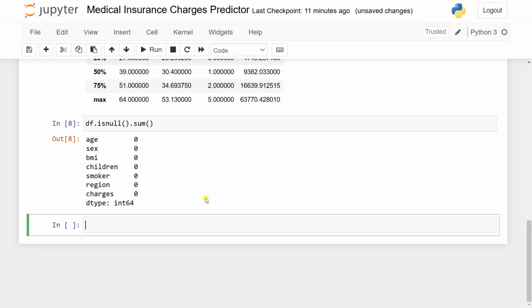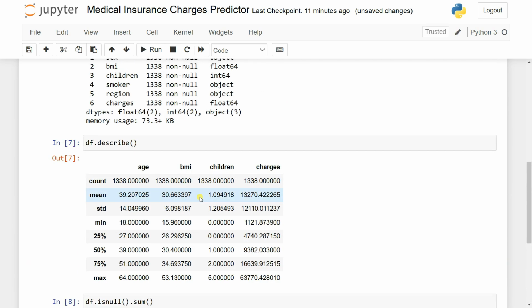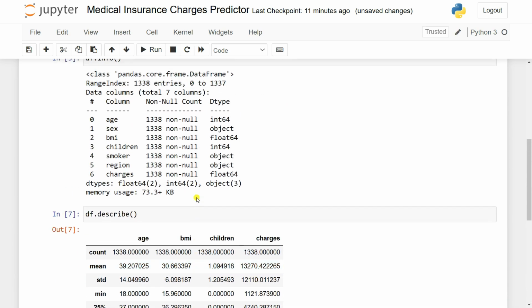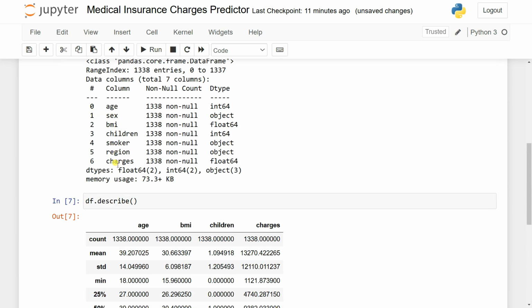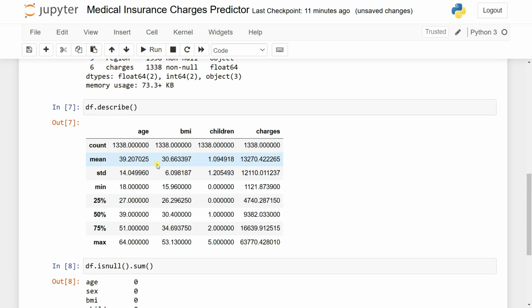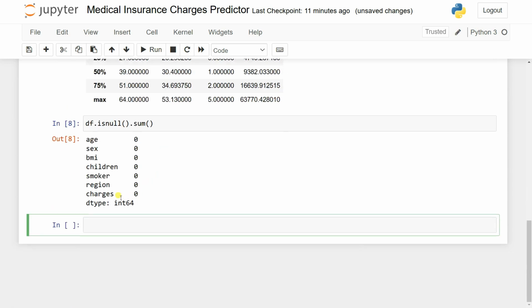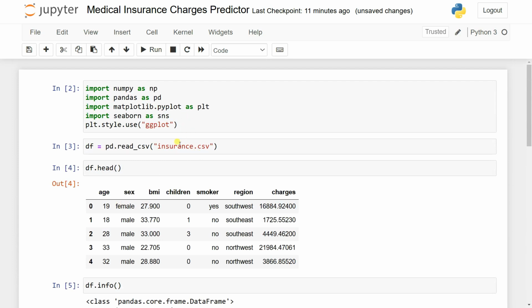In feature engineering, you're actually selecting the best features. Now we're simply going to try plotting some of the features. You see that we have three categorical values, I mean sex, smoker, and region. So you can simply plot this using a pie chart so that you can see how our data actually looks. We can simply use matplotlib.